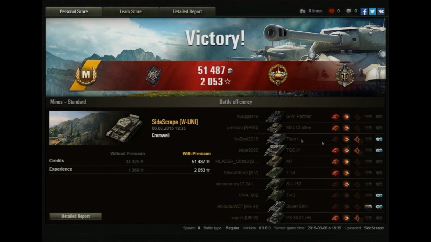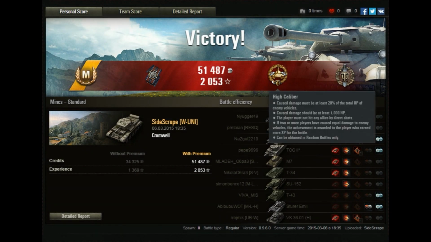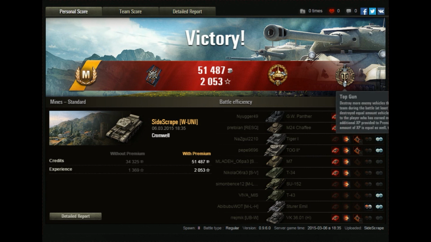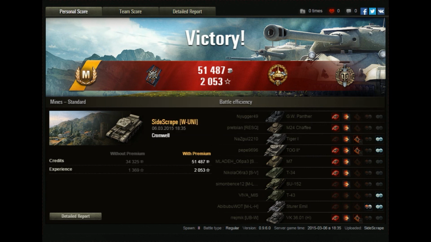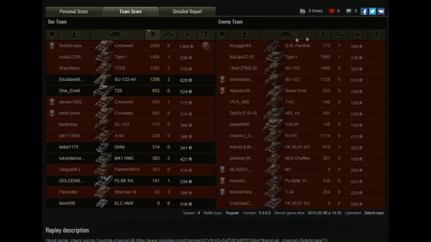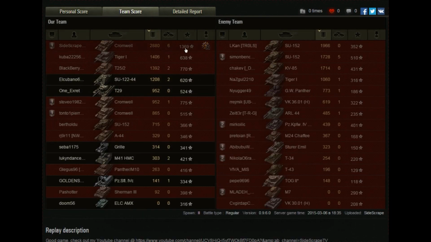So, got a mastery badge, high caliber, and top gun, and fire effects. 2,053 experience with premium, 51,487 credits. And we managed to go through quite a portion of the team, damage or spots. Looking at the damage itself, 2,800 damage we knew, so 1369 experience at the start. My comrades did pretty well, 952, 865.